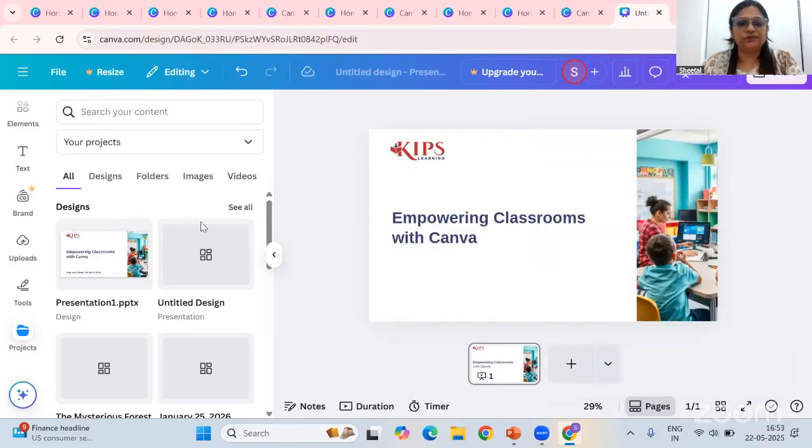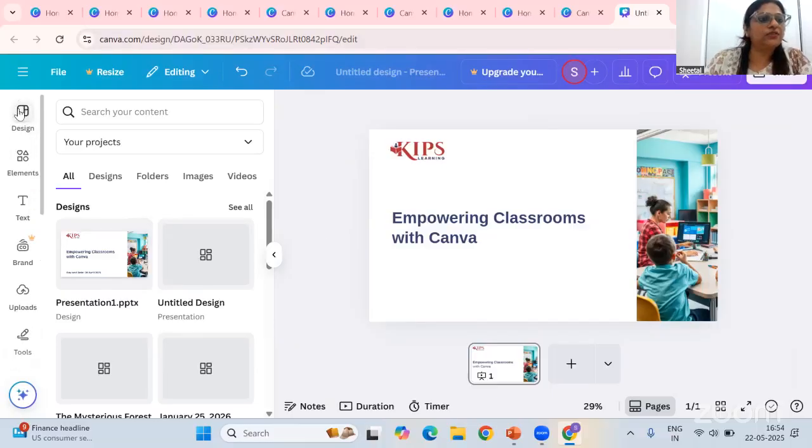Any other query? Yes, what all can they create in Canva, like videos, MCQs? They are asking if they can create multiple file types like videos, MCQs, etc. MCQs, I've already told, using Code for Me AI they can generate a related quiz. I have already created that quiz, I will show you.